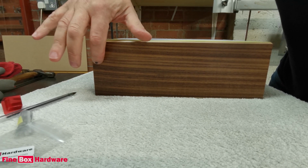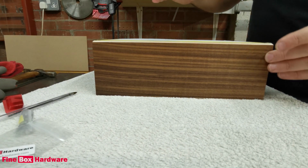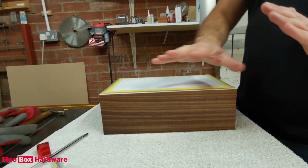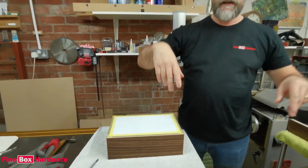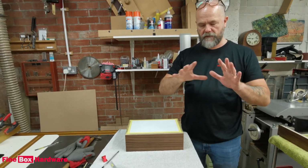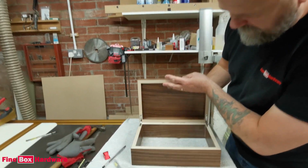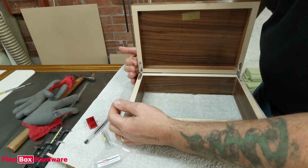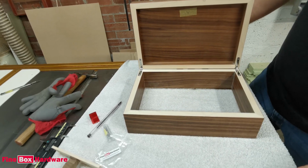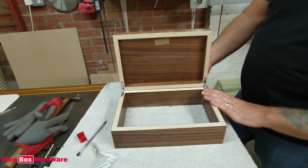Now, it's fractionally out there, and I mean it is real fractional. Your thumb can just barely pick that up on this side. There's no point in making any adjustments to that until way on, until you're near the final fitting stage. But that's generally what it's going to look like. I know the guys who bought the kit will have brass hinges, but I use stainless steel in these ones.